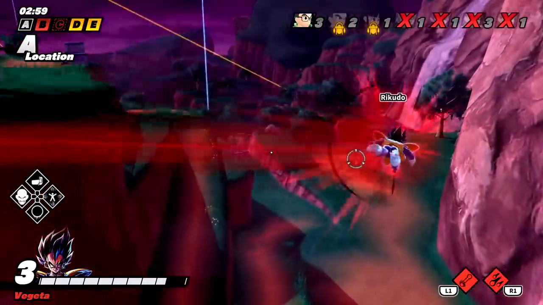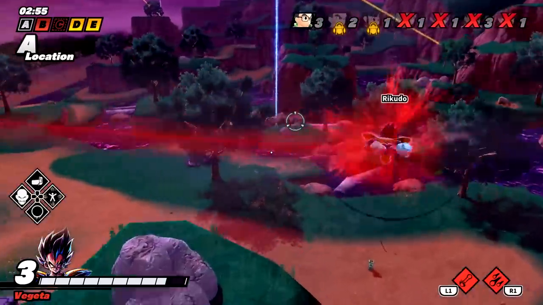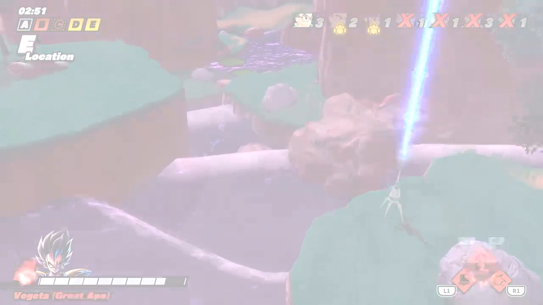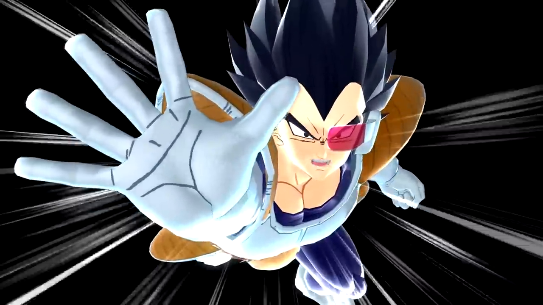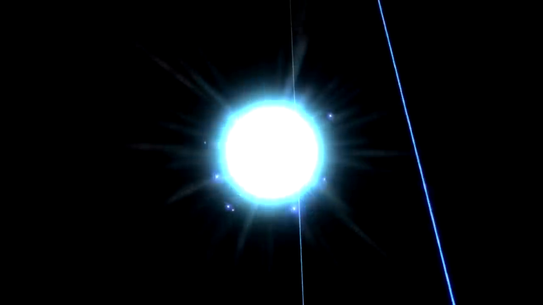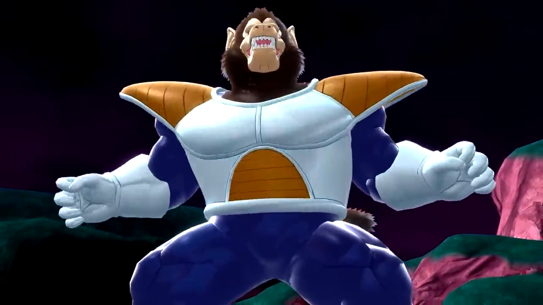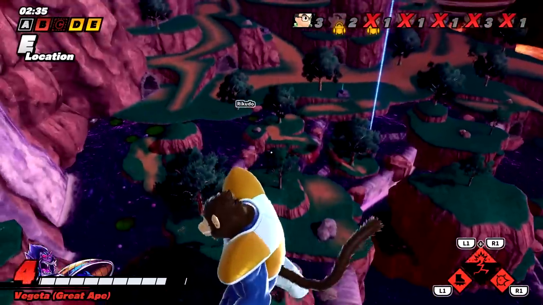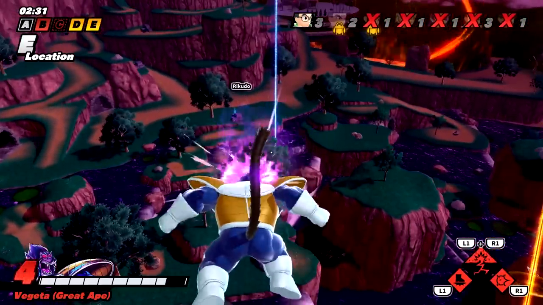Now we have one person left. I'm going to chase him down. I need to evolve into Great Ape Vegeta. Oh, wait a minute. Wait a minute. Here it is. Say goodbye. Burst open and mix. Sweet, we finally transformed. I take this as a W. I definitely take this as a W.